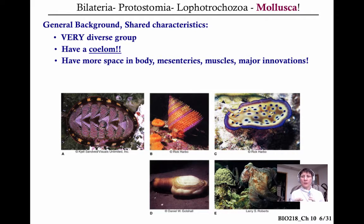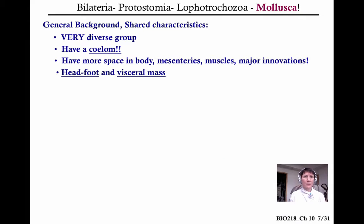So way more efficiency. You're also going to be able to move fluids around in your body with much greater efficiency. That's going to include things like a circulatory system when we get to organisms that have them. It's going to talk about moving nutrients around all over, and even eliminating waste is going to become much easier with a true coelomic cavity. So having a true coelomic cavity is a huge evolutionary innovation, and it's going to open up all kinds of avenues for all kinds of adaptations that will follow afterwards.